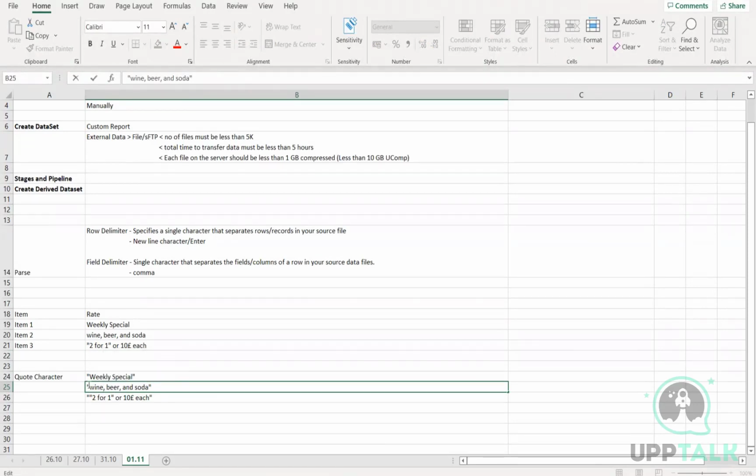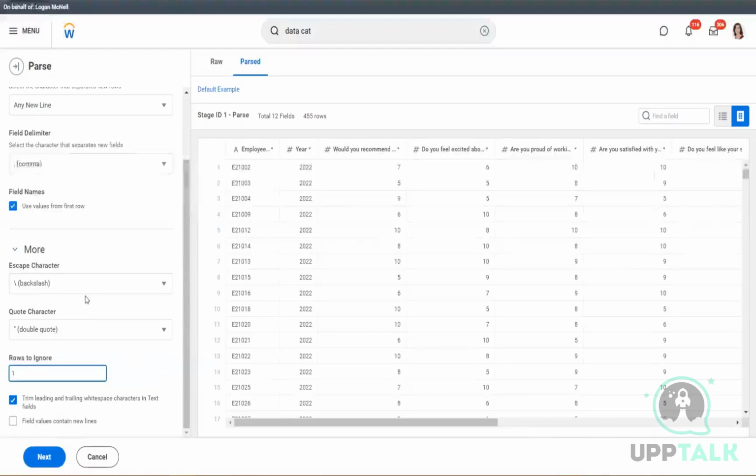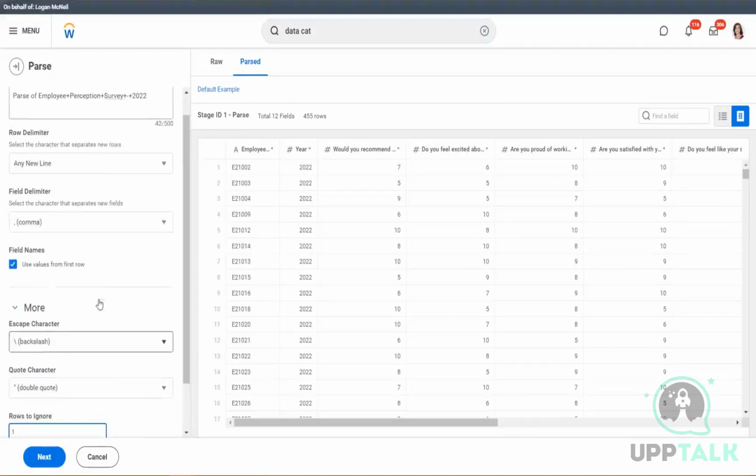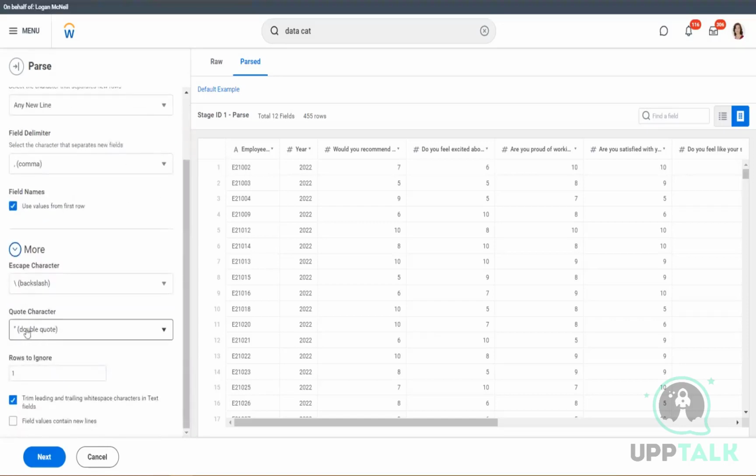If I don't enclose it in a quote character, then Workday would go ahead and arrange them in 3 separate columns, because for Workday, this is my separator. So that is where we go ahead and use a quote character. So in our case here, what is our quote character? The quote character is a double quote.